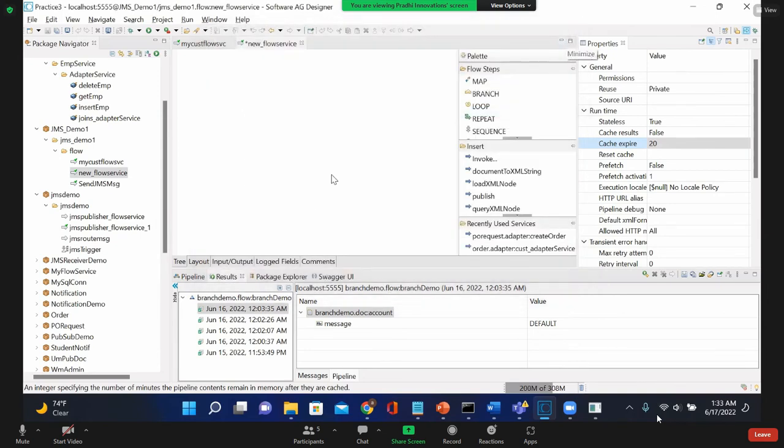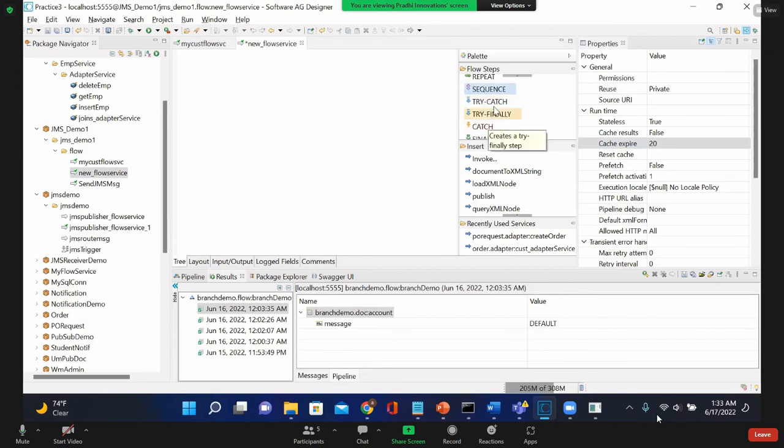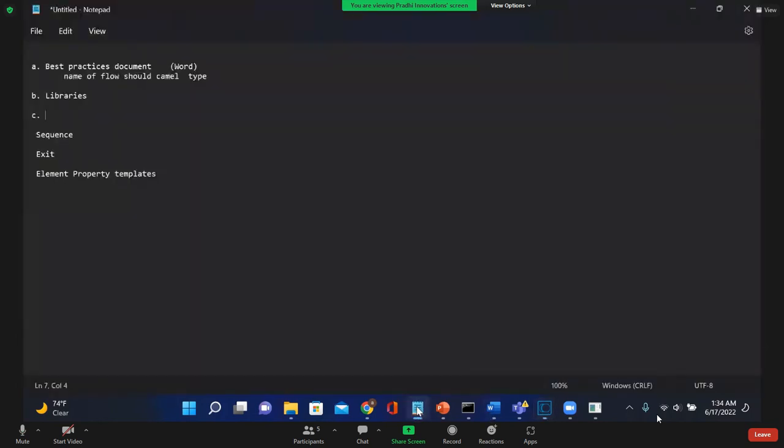Okay, now if you see, branch we know, loop we know, repeat we know, sequence we know. Try catch we know, but we'll not use it now. The last one is exit. Before this, have you heard about break and continue in C, C++, Java?